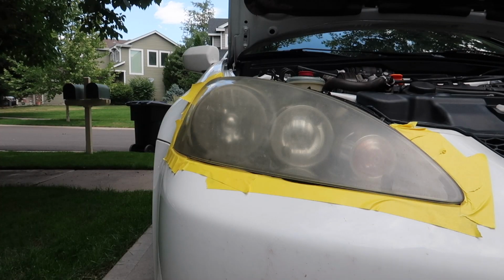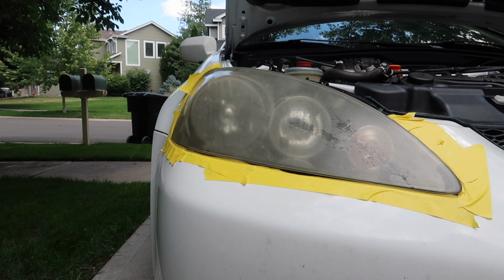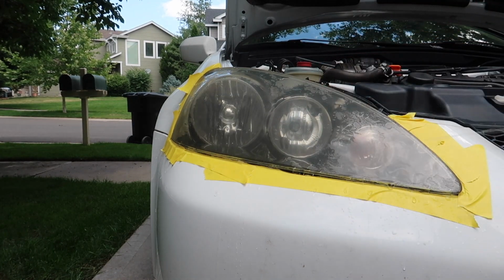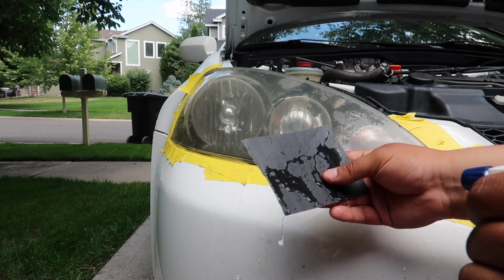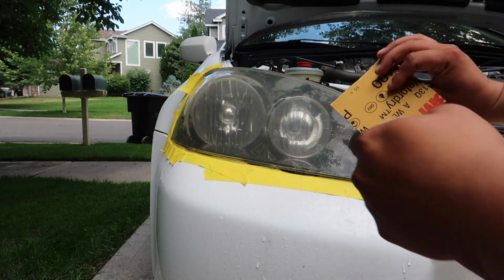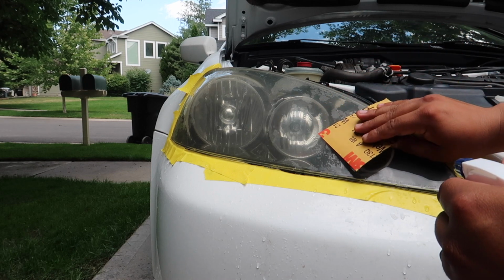So now the next step is to take your 400 grit sandpaper and some water, and start spraying down the entire surface of the headlight. Make sure it's completely wet. You're also going to want to wet your sandpaper. This water is going to act as a lubricant. Now I'm going to start scrubbing the surface of the headlight. While I scrub, you want to make sure that you keep the surface wet at all times. And when you press down, you don't want to press down super hard.